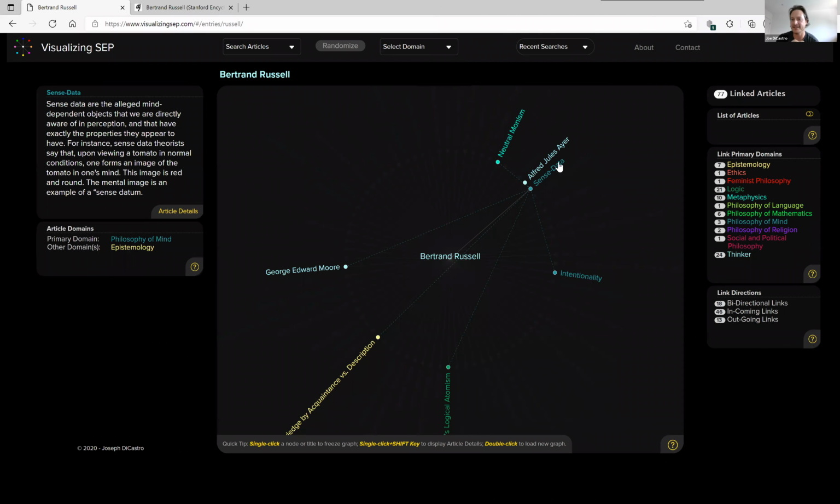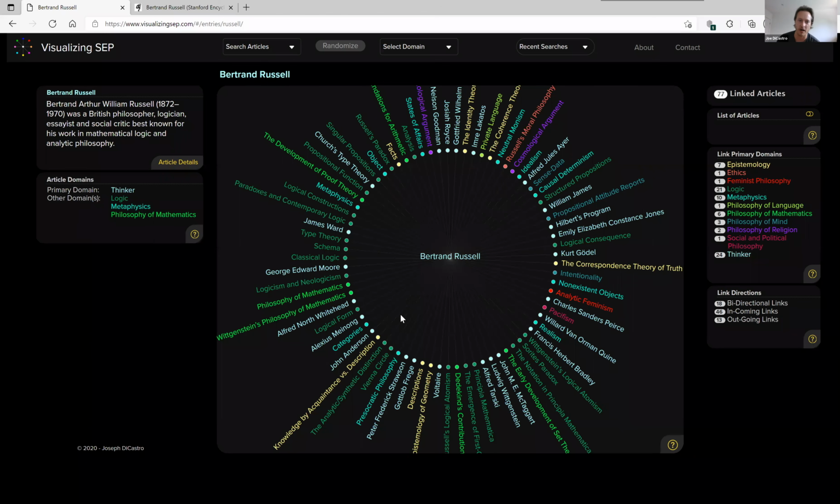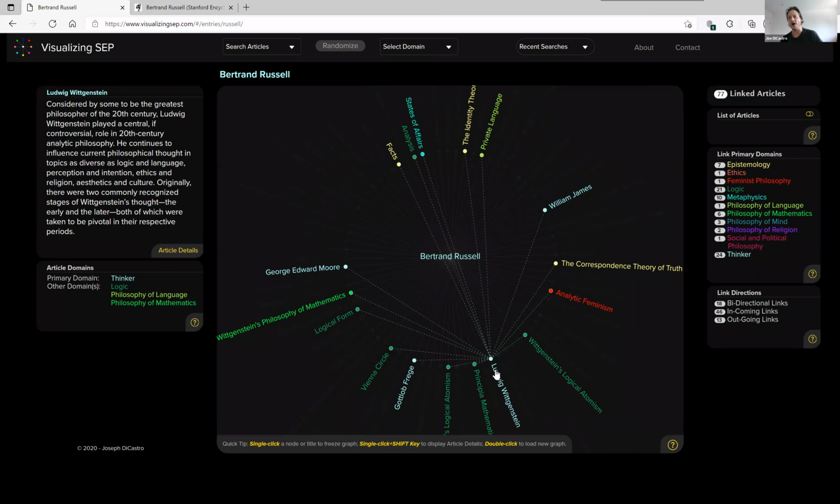So this article on sense data, that's an article that Russell links to, but these are the articles that stay active. These also link from sense data. So now you have this relationship between sense data also links to these articles that share some conceptual space with Russell itself. If you wanted to say, all right, I know Russell and Wittgenstein they're linked for tons of reasons, and you want to have some sense of that, you can come down here to Wittgenstein, and now you're seeing all of these articles share links between the Wittgenstein main article and the Russell article, because this is the context that we're exploring and how Russell was working.